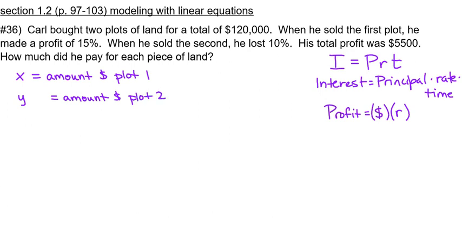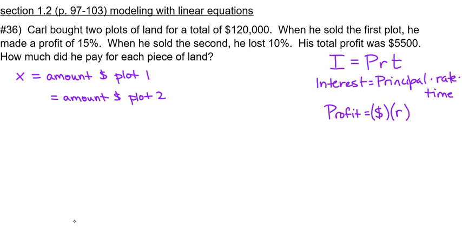However, if you're going to introduce a second variable, you're going to need 2 equations so that you have a system, 2 equations, 2 unknowns, and that's not really the goal with this type of problem in this particular part of the book. So instead of introducing a second variable, let's go back and find a way to express the amount of money for the second plot in terms of the variable we already used. So if we already used X dollars, how many dollars are left? The total is $120,000. Let's pretend we already used 20,000.